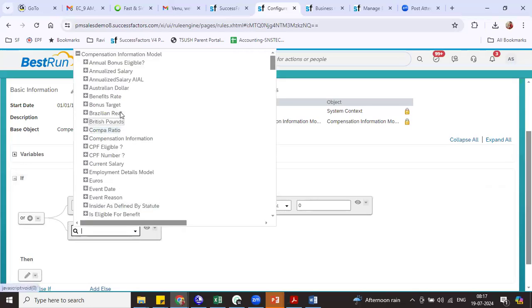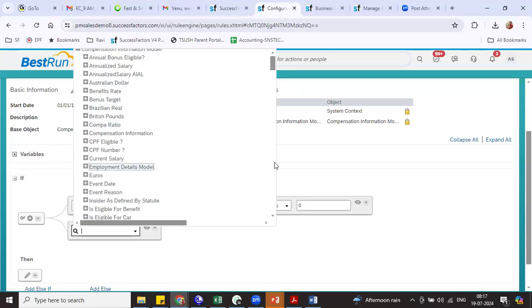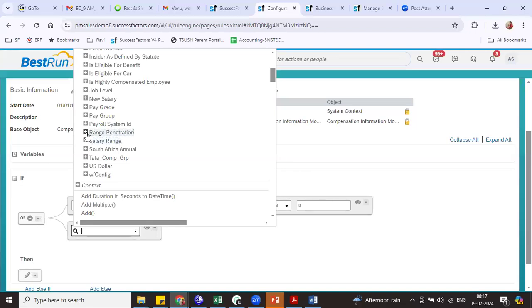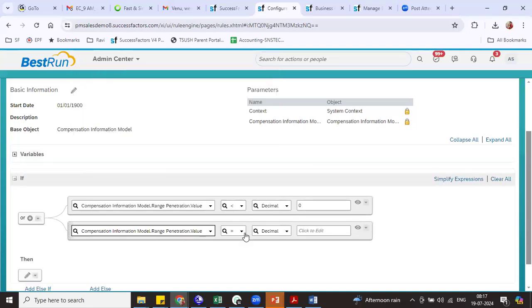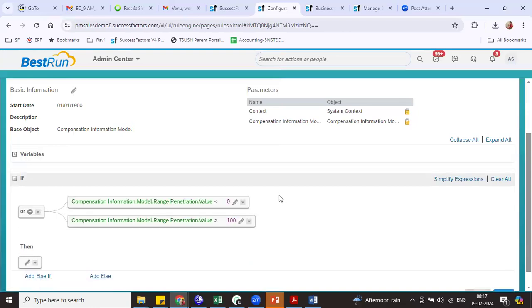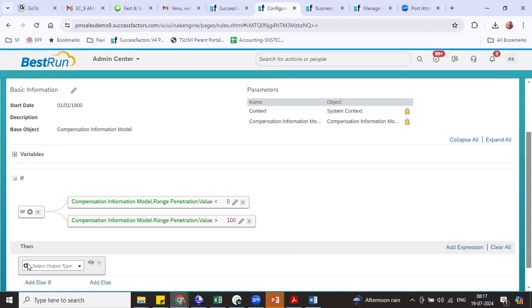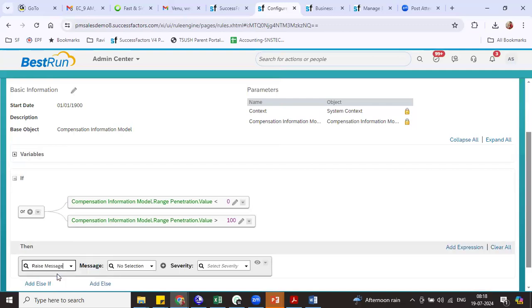And if range penetration value is greater than 100. If it is less than 0 or greater than 100, I want to raise message. Now, then you have only raise message.